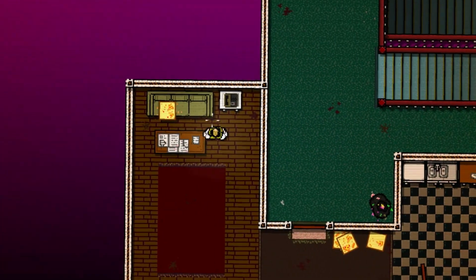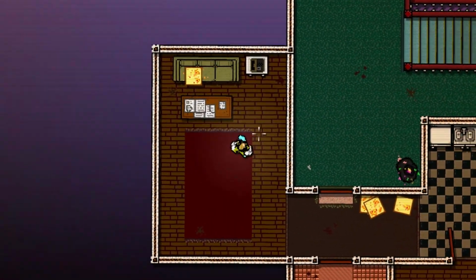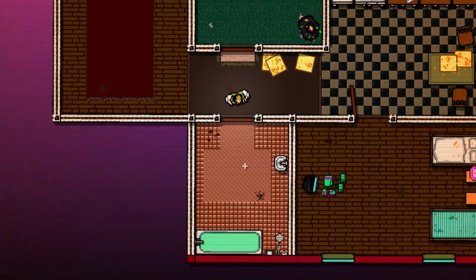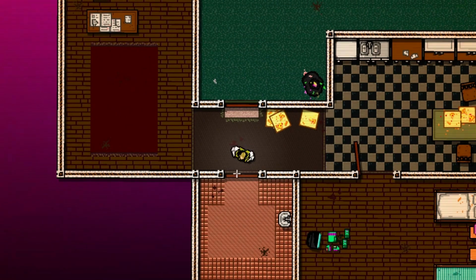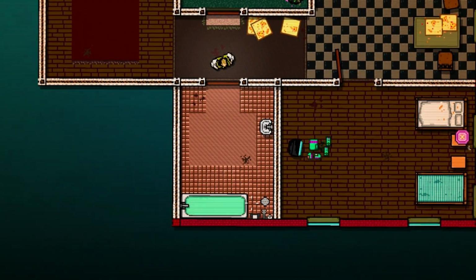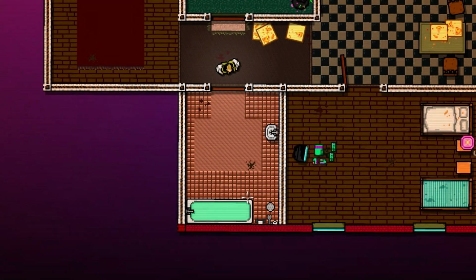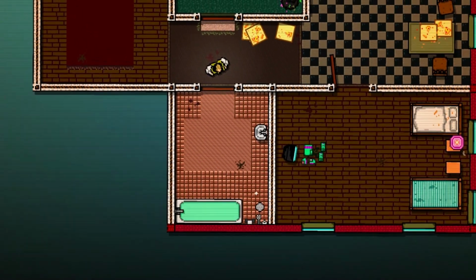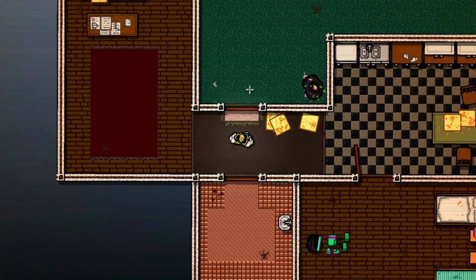Like, okay, I thought I had a... Yeah, well, some shit in the bathtub. In the bathroom or something. Do I not own a toilet? I don't own a toilet. What the fuck? That's a shower. Huh. This really is a shitty apartment.